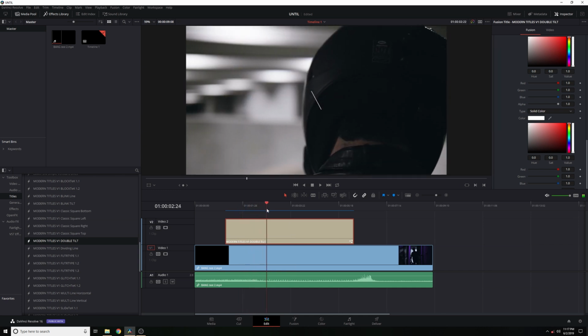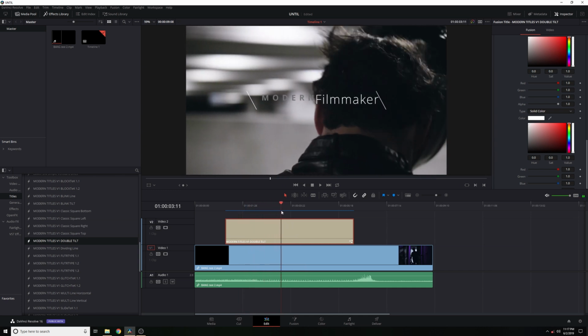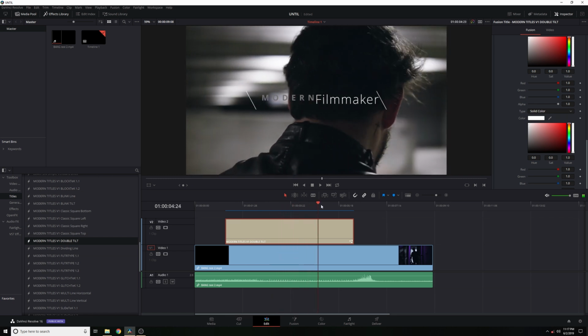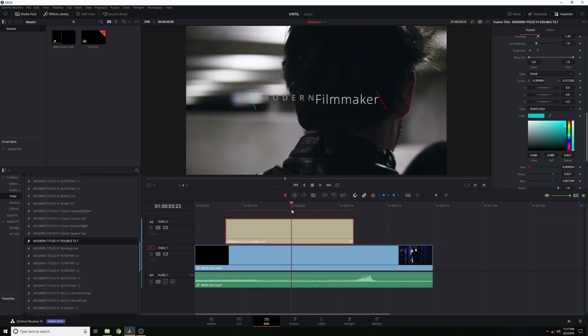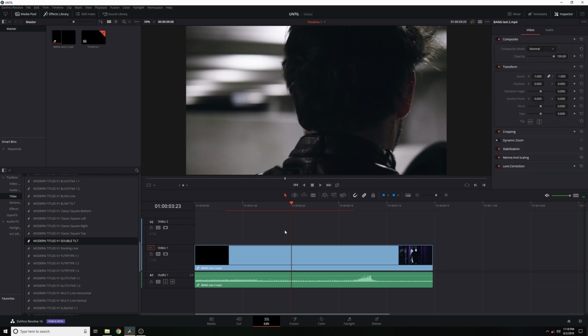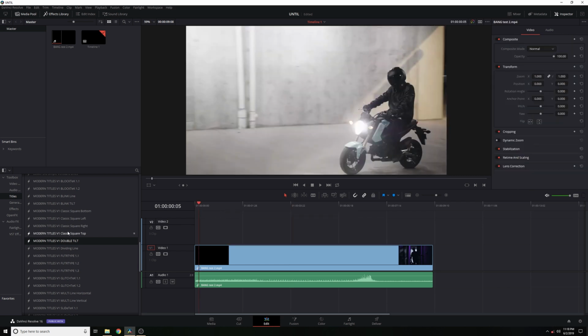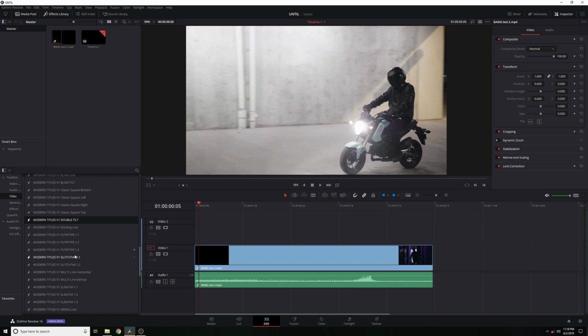And there's a lot going on here. Not just the two lines, but the mask in between them that masks out the words, that reveals the words. So it's really cool. I mean, it's really simple to just go down there, change these lines to whatever color you want. Very quick, easy to use. And I'll get rid of that one for now. And then we'll move on to something a little more complex.